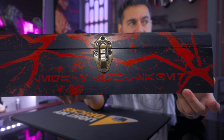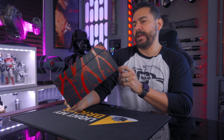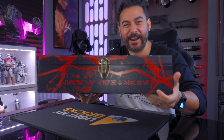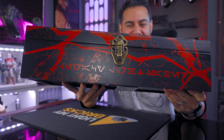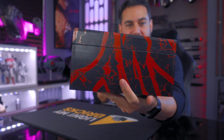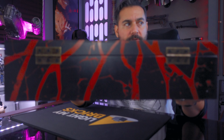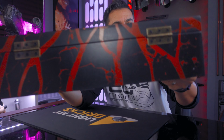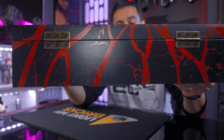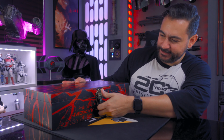And then beneath that, it says Legacy Lightsaber, L-E-G-A-C-Y. I gotta make sure I'm reading the Aurebesh right. So yeah, Legacy Lightsaber there on the bottom. You can see how it looks here on the side, with some more of that design carried through. And then on the back, you have these really nice brass-looking hinges. Let's see if I can get it in nice focus for you guys. There it goes. So you got these brass hinges on the back of the box. Very cool. Let's crack this thing open.